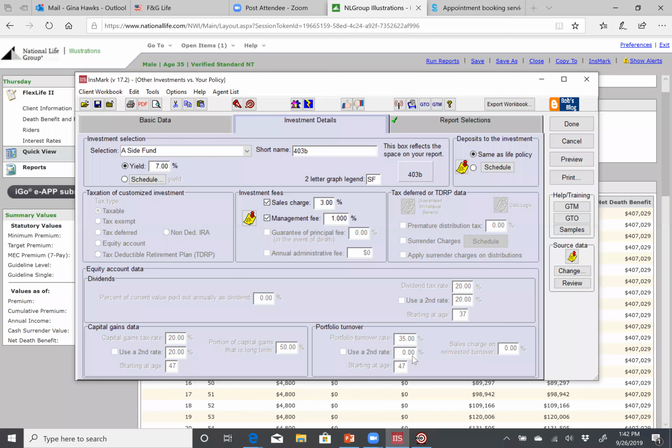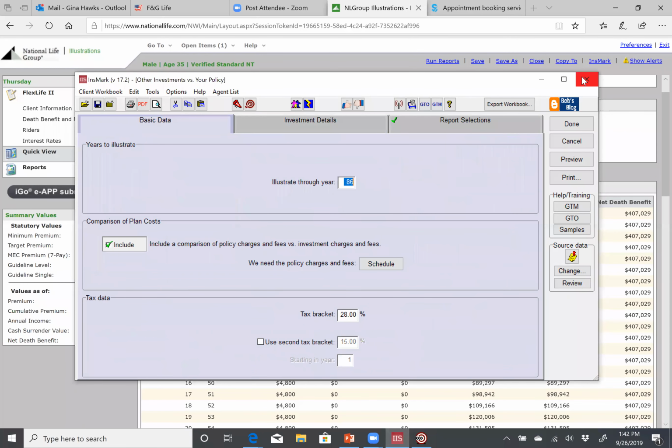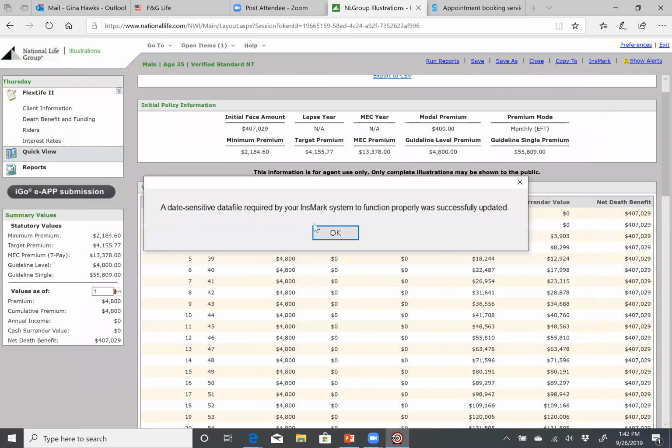Okay, so someone wanted to show how to import the workbook again. So close the chat. Let me just close out of Insmark and show you how to do that.